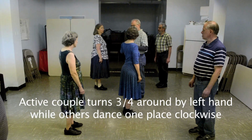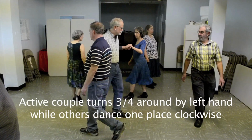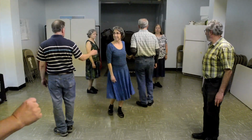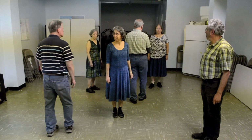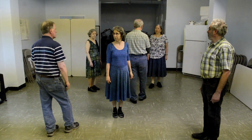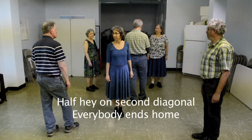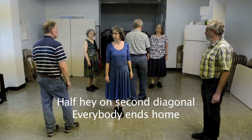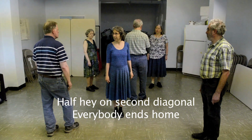We'll do it without music for the moment. Go ahead and do just that much. And notice the dancer you just had right hands with. Don't take hands with them. Face them, and we're going to do two changes of the hey where the active couple loop to their right, and they will end in their home place, in second place proper.